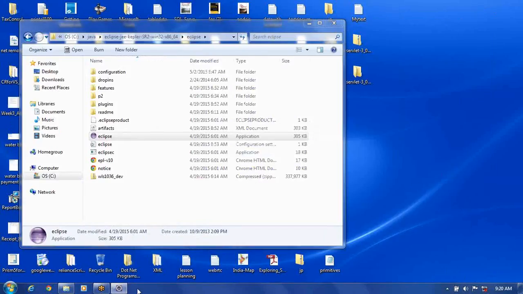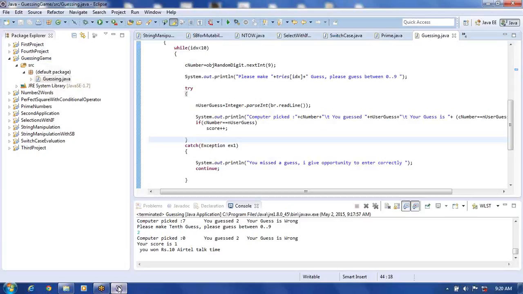So here we can be using both. We can use here the continue statement, with the help of that we are continuing. So it is a game. With the help of that, the computer is picking 10 digits. We enter 10 digits. Whenever the digits are matching, the score is getting incremented by 1. Otherwise, there is no increment.